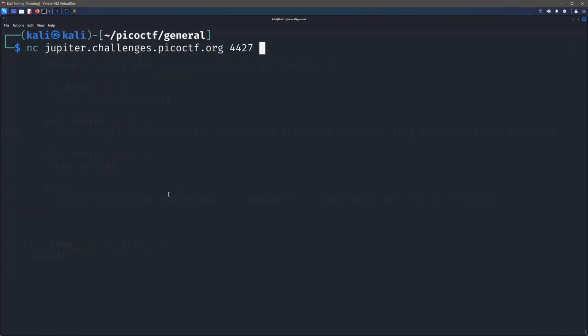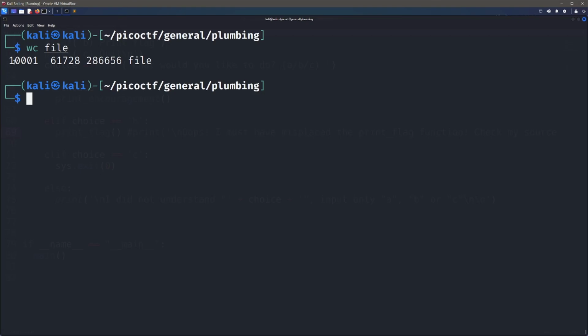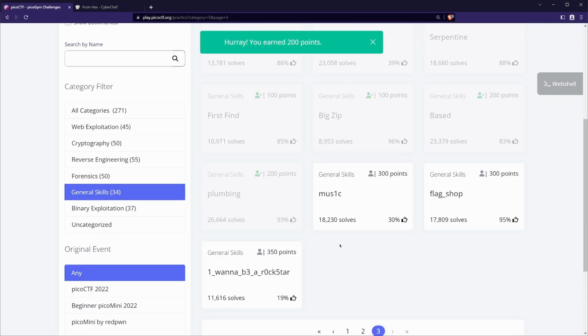So if we just grab that content and we redirect that output into a file, we can literally just call it file. So if we look at the file, it's massive. So now we can just cat that out, but pipe through grep and just look for the flag. Awesome, there we go, paste it in. All right, moving on. Oh man, we've only got 3 left, what the heck?